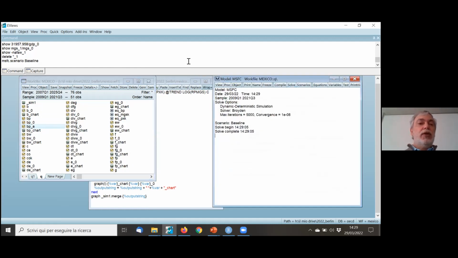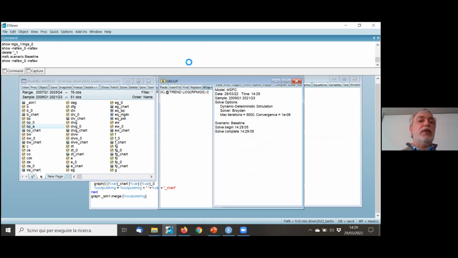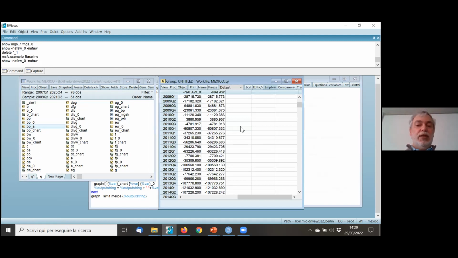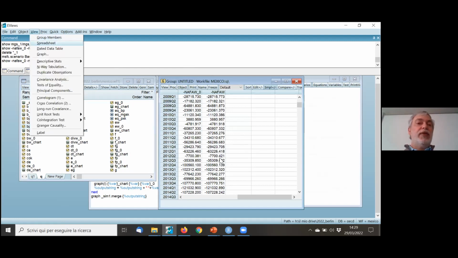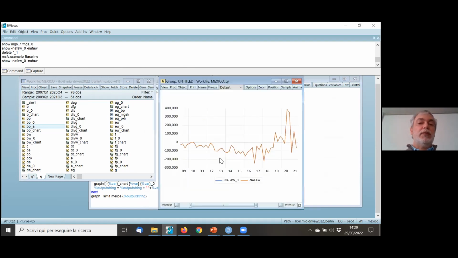And I can look at my NAFA-W0, the simulated value, against NAFA-W, which is the historical data. And you can see that they are now identical. So I've removed all discrepancies between the simulation and the data from the sample.